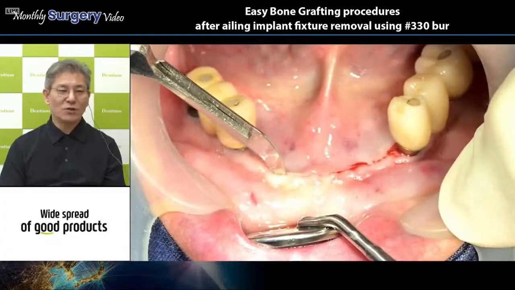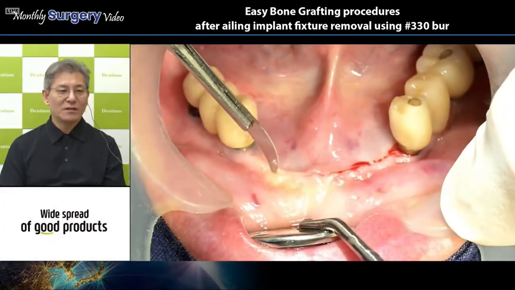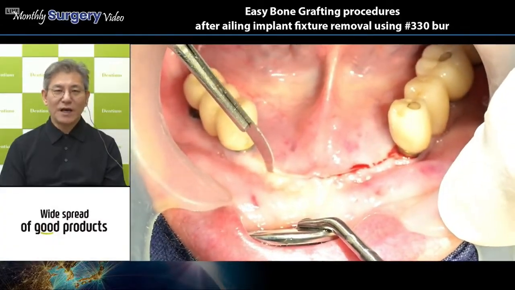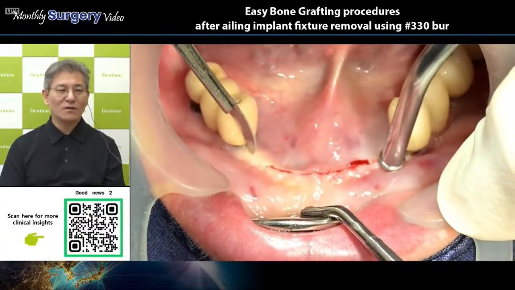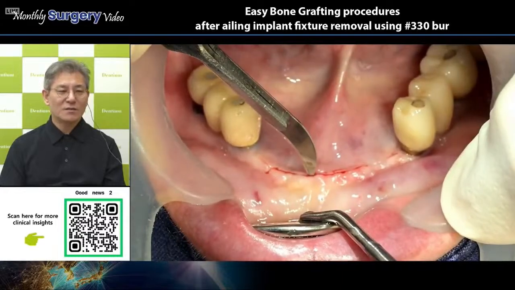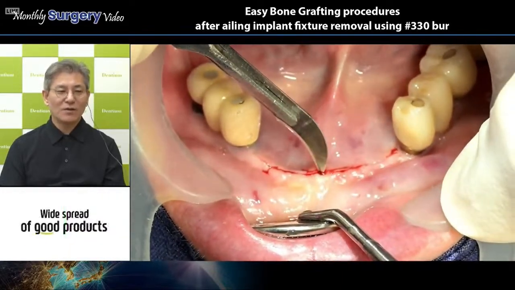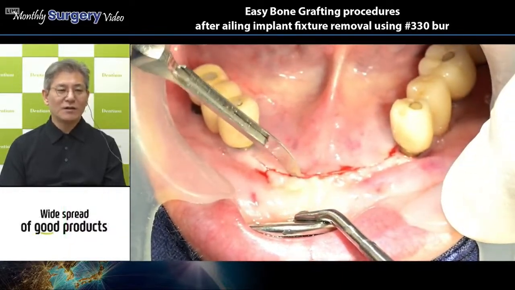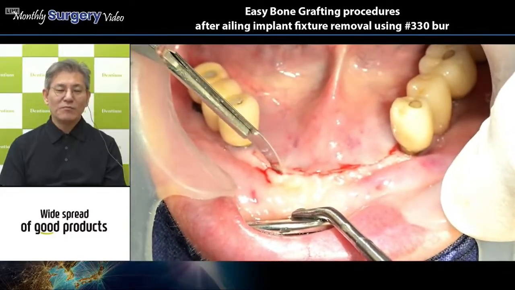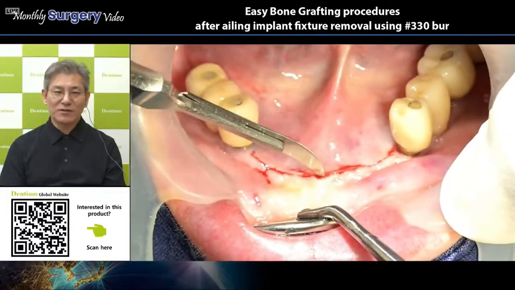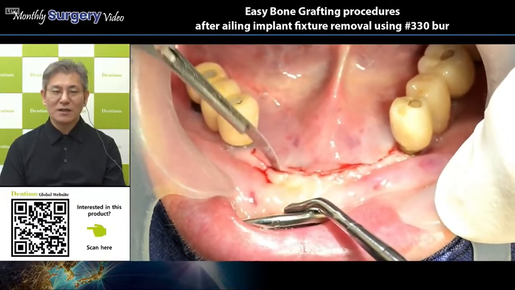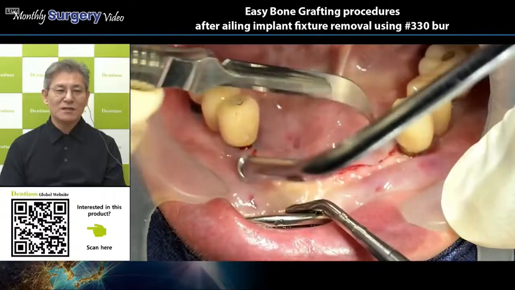However, in the upper jaw, the maxillary area, an incision a little bit deviated from the crest is popular. For example, in the maxillary posterior area, make the crestal incision maybe 2 millimeters deviated from the middle portion of the crest, palatally.